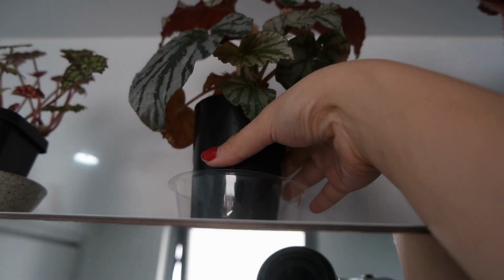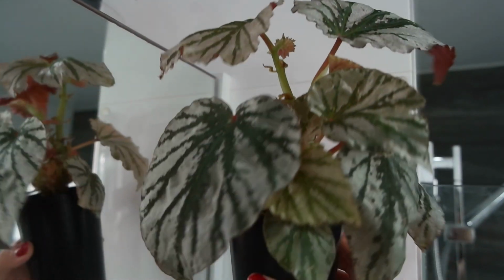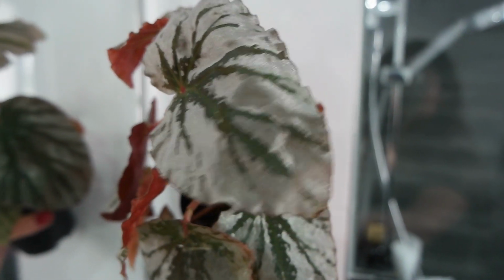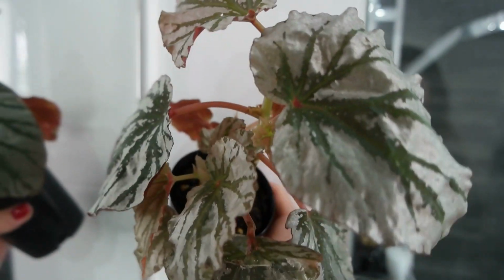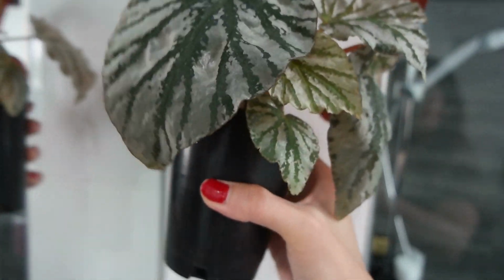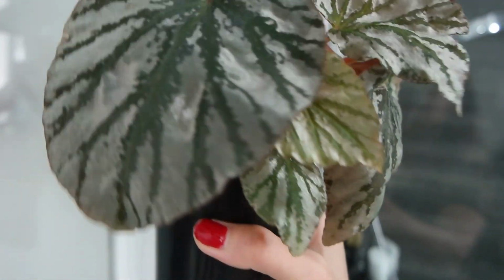Okay, beside it I have this Begonia Looking Glass. I wish you could see this in person because the leaves are this super metallic, silvery, shimmery goodness. It's absolutely beautiful. Totally underrated in my opinion.